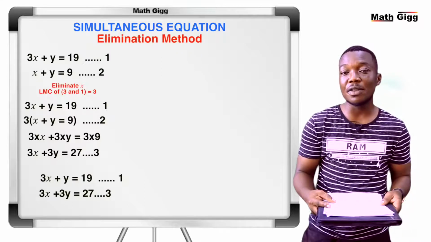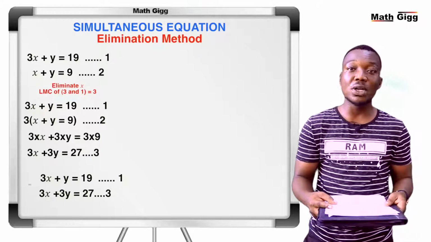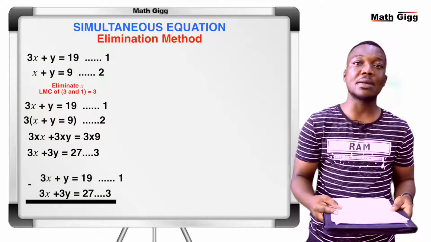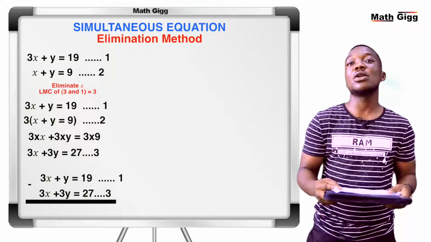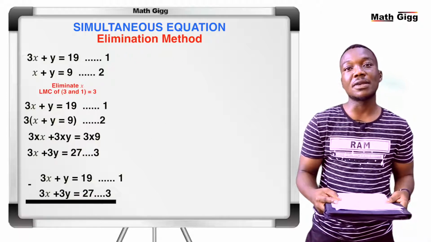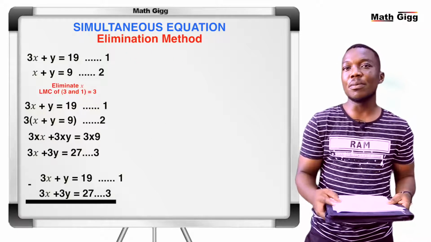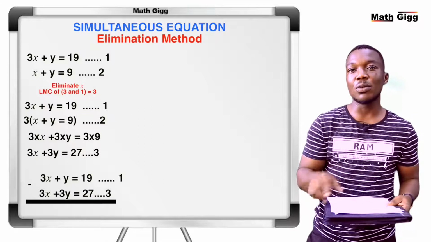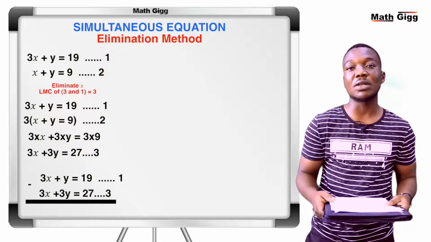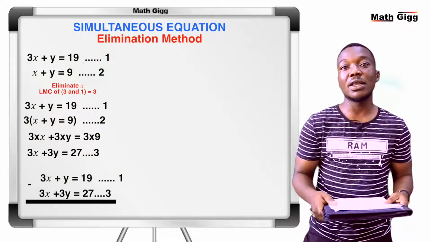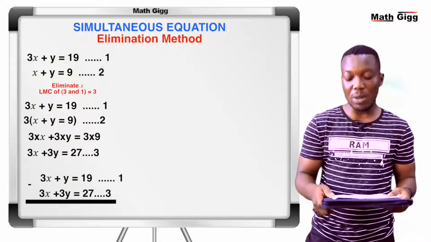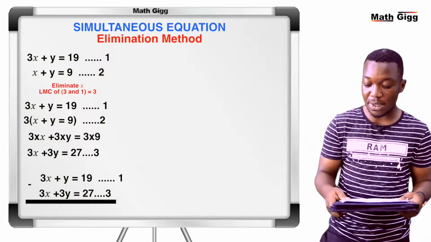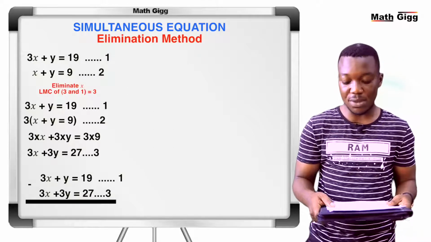Now if you have two positive numbers and you want to make sure they go to 0, if you put subtraction between them, then you are going to have 0. So 3 minus 3 will be 0. Based on that, we are going to subtract equation 1 from equation 2, or you can even decide to subtract equation 2 from equation 1. Anyway, we are going to get the same result. So moving on, we have equation 1 minus our new equation, which is equation 3.